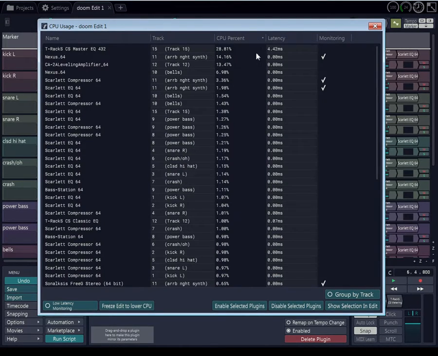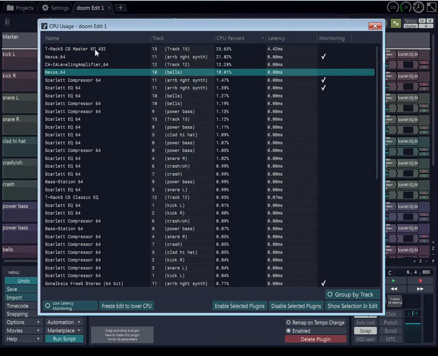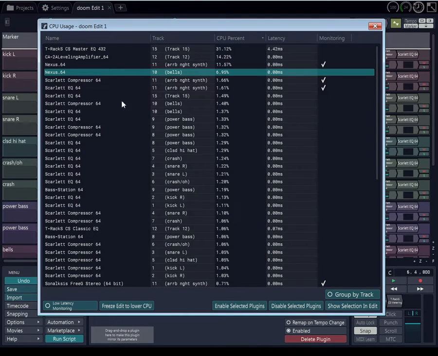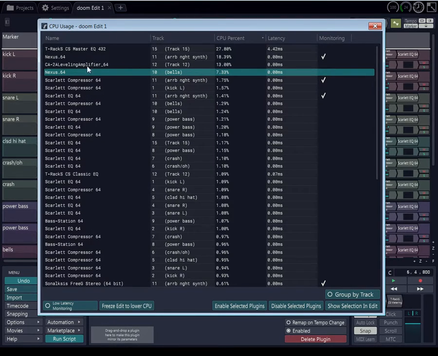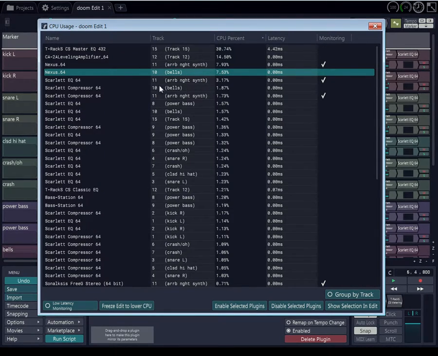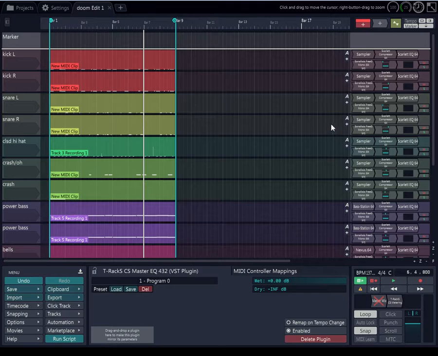So the plugins that you see with latency, especially all my Nexus ones and all that, I eventually render all the beat out. So that's going to take a lot of CPU out of the project. So when I'm ready to put vocals on it and everything, there'll be more CPU for me to work with. So it's a good idea to be rendering, because most of them, like the T-Rex plugins, are basically supposed to be made for mastering purposes. So they're built to be working at high quality all the time. So they're going to take up a lot of CPU.